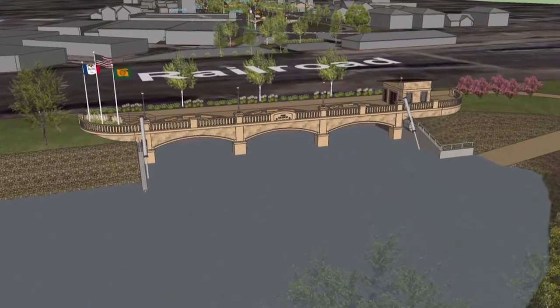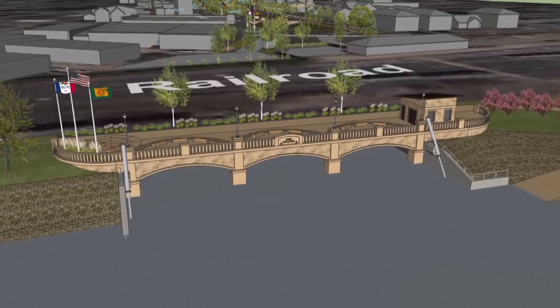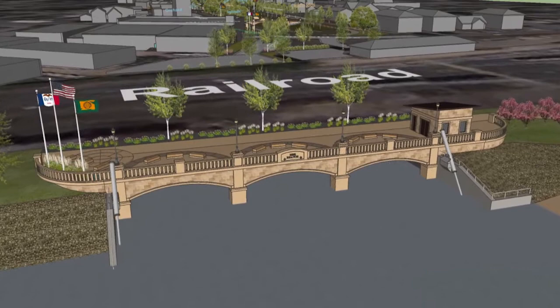What it means is if the river is up, then we will have to close this gate and manually pump down the bottom part of the upper Bee Branch, but we won't be doing that as often as we have to today without those culverts. So right now the maintenance and operation of the upper Bee Branch is more than it definitely will be when we get those other culverts in place. And the other culverts clearly are going to drop down the peak flooding elevation that we would expect.